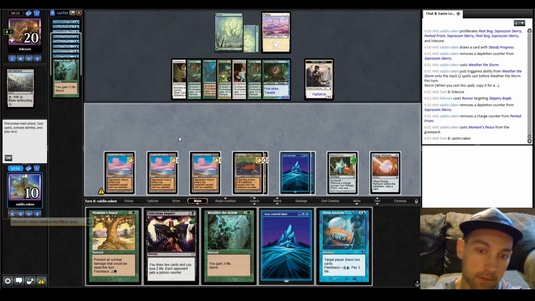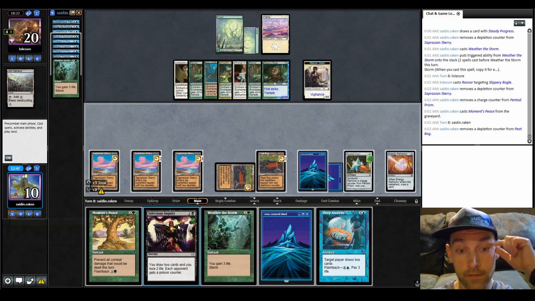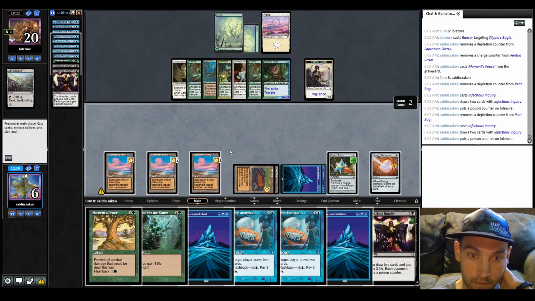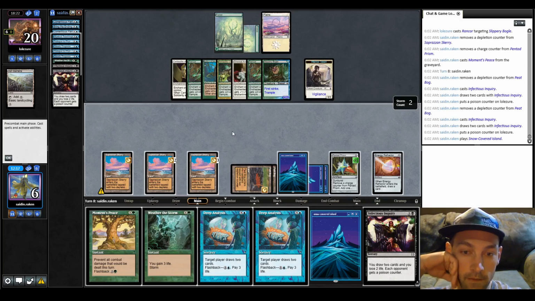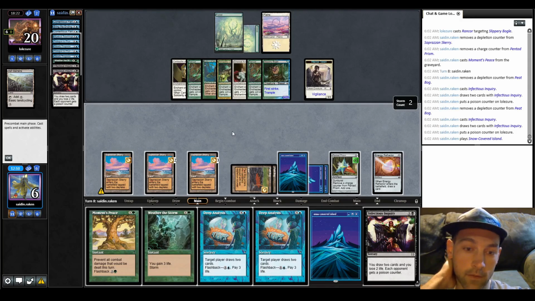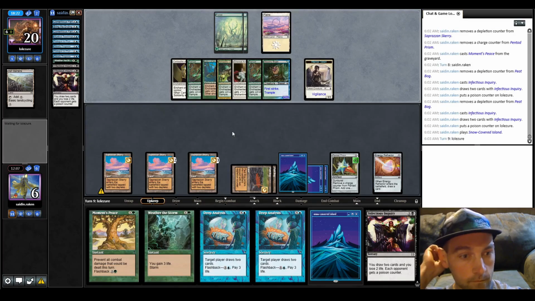Deep Analysis. So let's go for Infectious Inquiry first. Second Infectious Inquiry. Third Infectious Inquiry. I think we need to pass the turn. Trying to think this one out. I don't really want to lose my Pentad, but I also don't want to lose my Scary. So on their turn, I can Moment's Peace using my Scary.